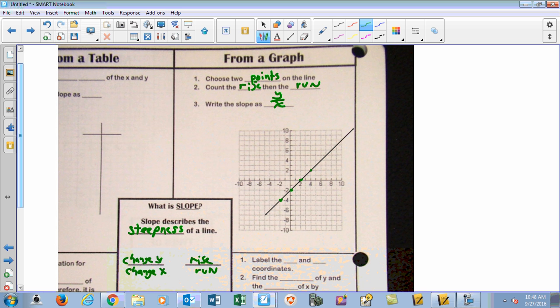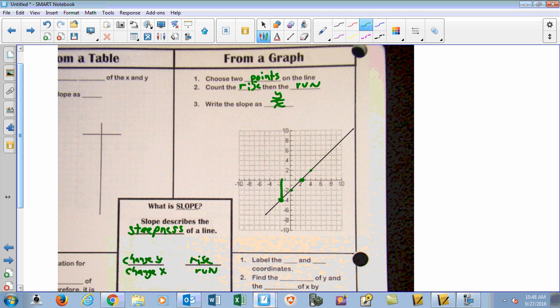All right? So, to do that, here's how we're going to do it. All right? Pick 2 points. You can go here to here, you can go here to here, you can skip one. It doesn't matter. Okay? So let's skip one just for the heck of it. If I go from this point here, we'll make this a little bigger, and this point here, right? So how high do I have to go? How many units do I have to go to get even with that other point?